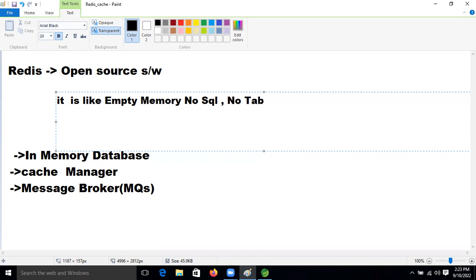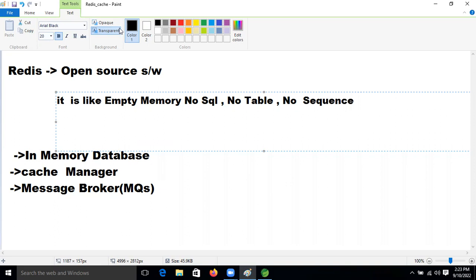It is like an in-memory, NoSQL store. Like how in a database we write SQL queries, here there is no need to write SQL queries. No need for tables, no sequences, right? Like how our other simple databases work, with multiple objects, sequences, and then joins and all those things in the database, right?